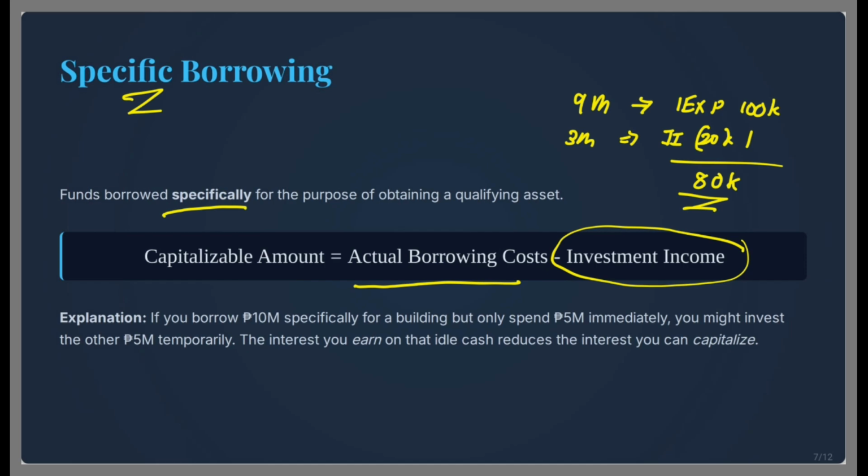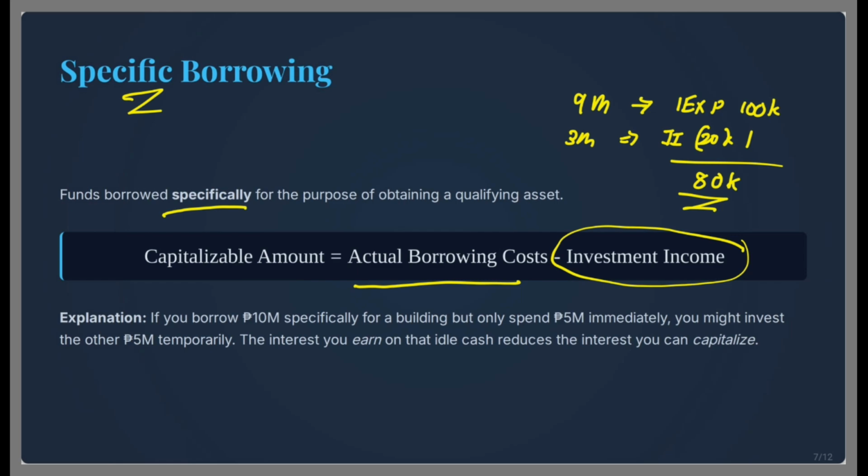And ginagawa talaga yan pag sa working capital management. Para lang, syempre, para mas efficient. Para kahit hindi pa nag-start yung project, let's say na-delay, pwede ka nang mag-earn pa din dun sa pera na hiram mo. Let's say through time deposits, no? So, yun yung nangyayari under specific borrowing. In class, do take note na hindi lang minsan 100,000 yan. Minsan, interest income and expense, it can be millions, even billions at times, no?